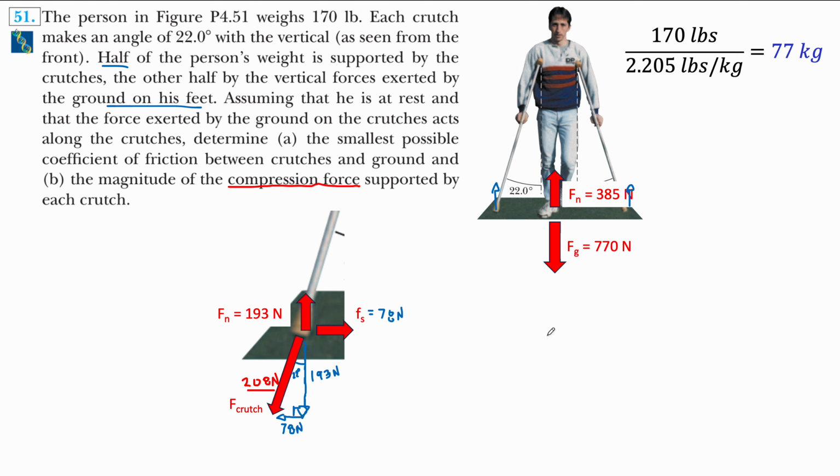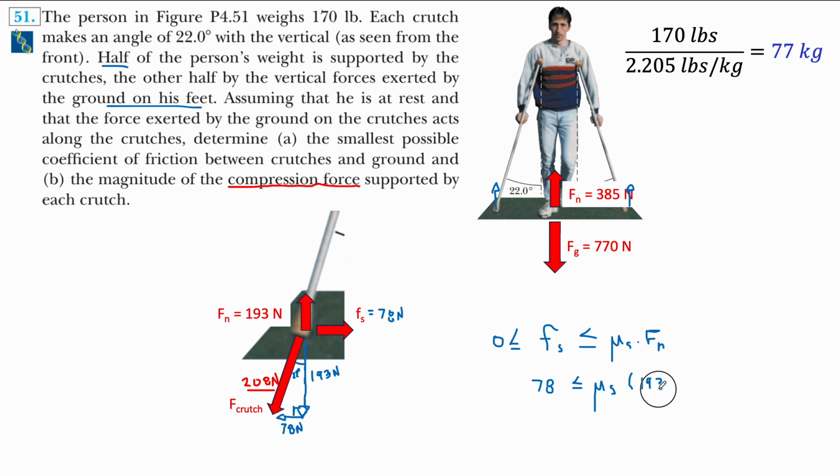Well, if you remember, the force of static friction can range anywhere between 0 up to a maximum value of mu sub s, the coefficient of static friction, times the normal force. In this case, we know most of this. I'll drop the other part here just to avoid it. We know the force of static friction has to be at least 78 newtons, dropping units on here just to keep it clean. It has to be less than or equal to mu sub s, and we know the normal force in this case is 193.